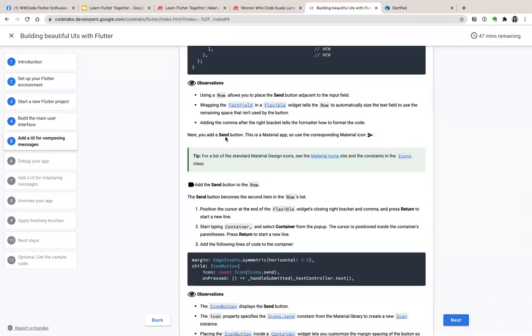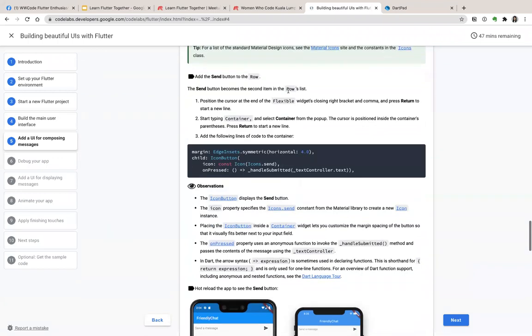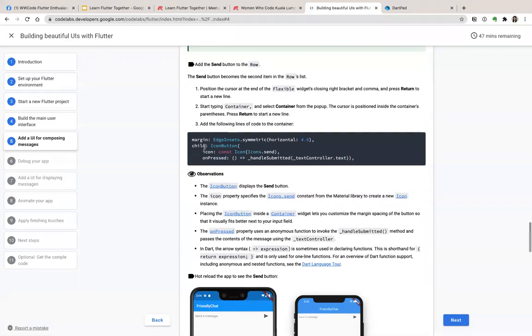Okay, so now we need to add the send button. This send button becomes the second item in the row list. So position the cursor at the end of flexible, press return and start a new line. Okay, I need to add a container. All right.